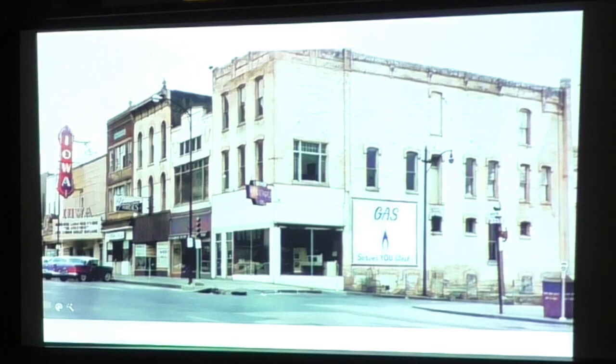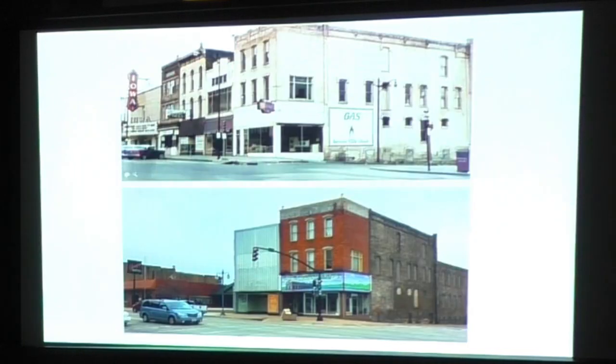This is also the corner of 5th and Main. You see Keokuk Gas Service, the Iowa Hotel, and Youngern's Shoes in the background there. A couple of the two corner buildings are still there today as the Keokuk Hamilton Dam Museum. And what I like is you can still see there's a Youngern's Shoes in both pictures there. They've held on. So I think that's pretty neat there.